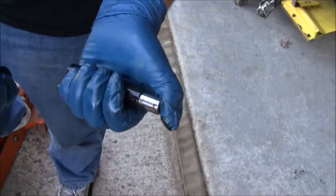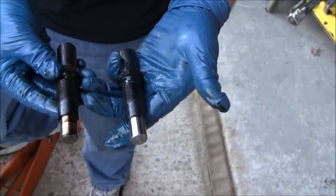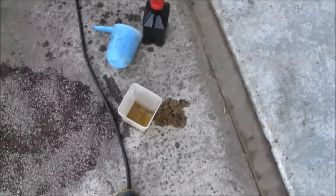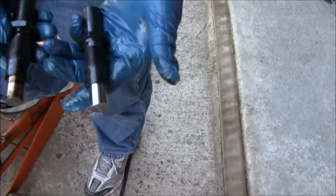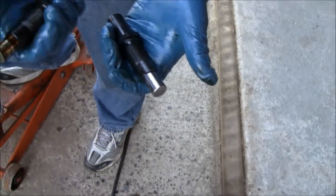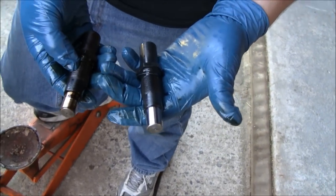What we did is we primed that one up. This is like the most important thing you've got to do with these — the one how-to on YouTube doesn't show that. You've got to prime them up. We just had a container of oil and we pumped them up. Basically all you do is submerge the tensioner in oil and then pump it up until you can't compress it at all anymore.